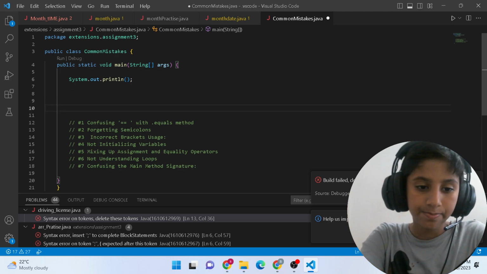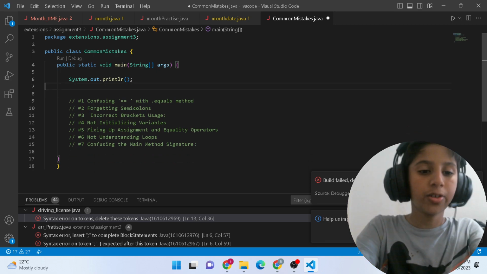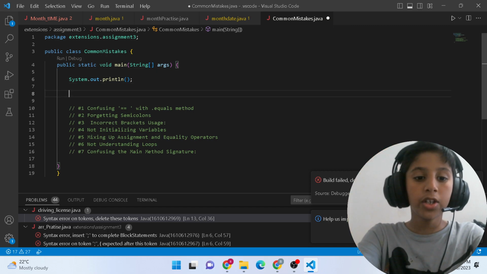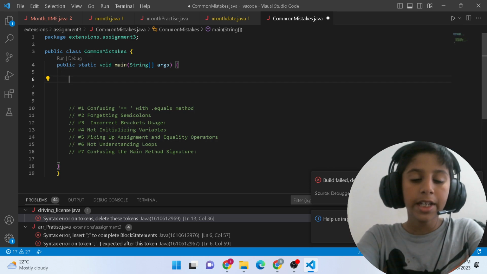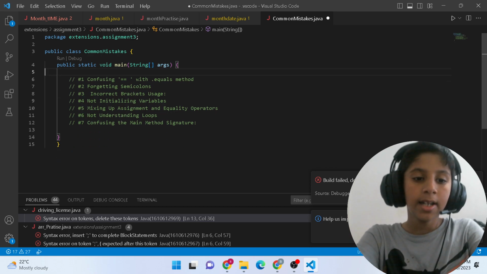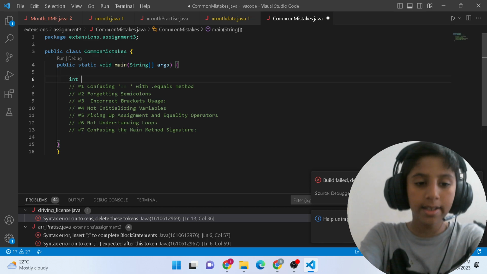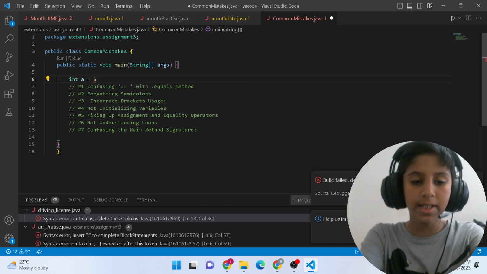Okay, let's proceed to the fourth mistake: not initializing variables. What does that mean? Initializing basically means that you're setting a variable to something, so int a equals something.